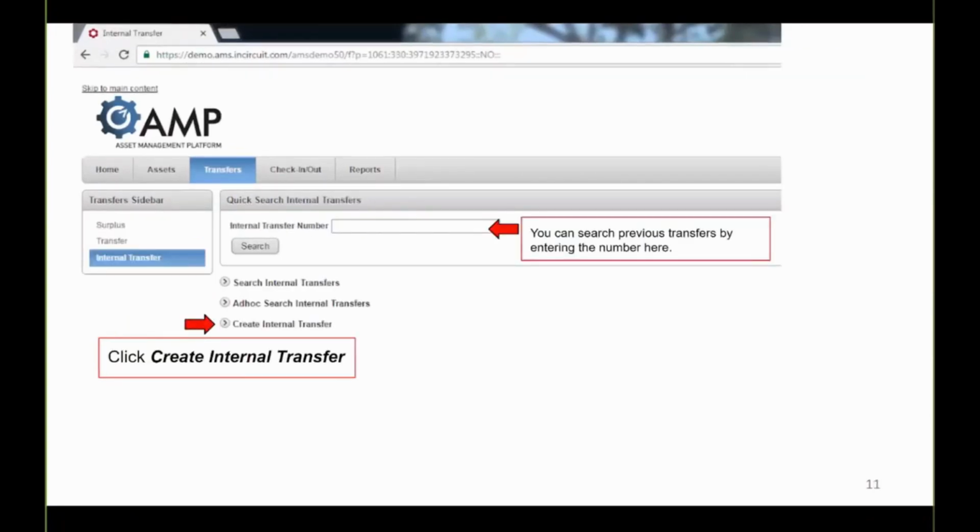At that point, you click on that, it turns blue, and it will give you an internal transfer number to start your search. Again, this will not work if it's the first time you're doing it. There is no number assigned to it. If you're modifying a transfer or adding to it, then you have a number to pop in there and it'll take you right to it.